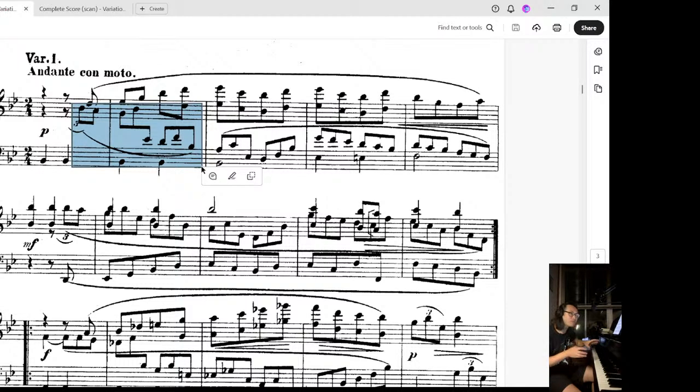So even if it has no thematic connection to the previous material, it already sounds pretty interesting. Dun, dun, dun, dun. Right? It already sounds complicated just enough.